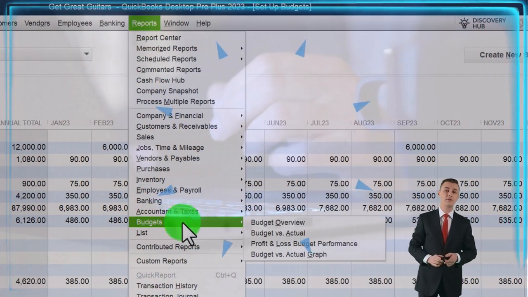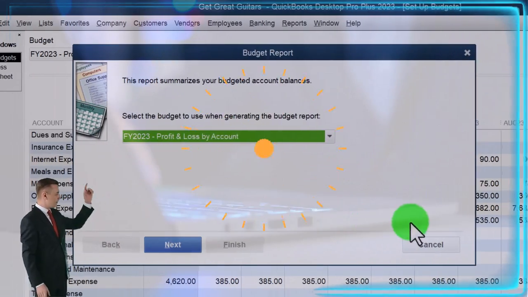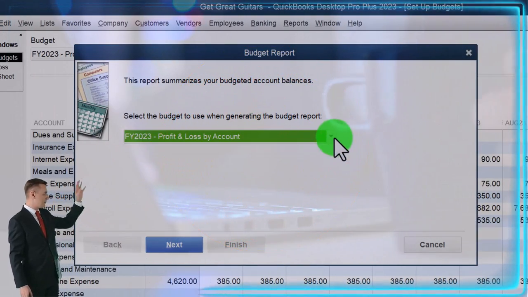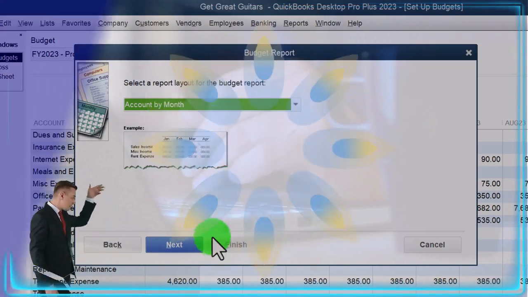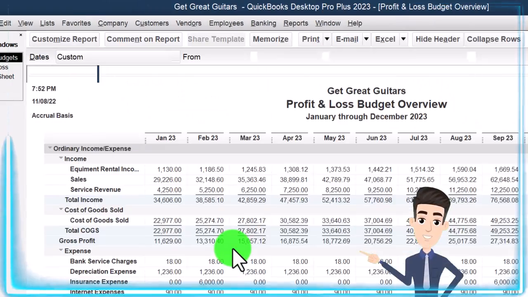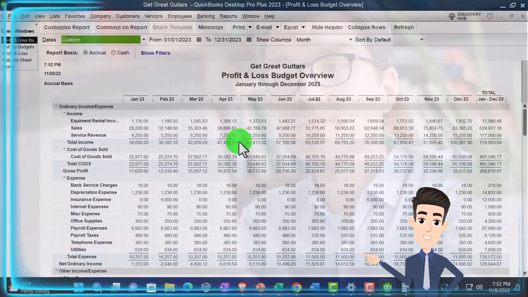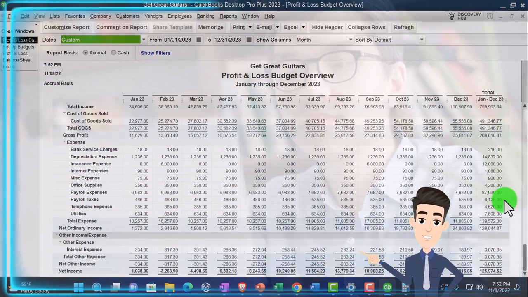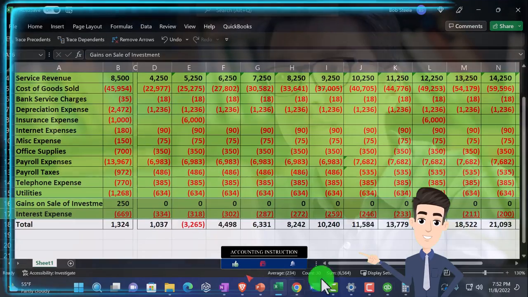Reports, budget overviews, the general report. And we're gonna do a profit and loss. That's the one we just made. So we're gonna say, and I wanna do an account and then finish. So there it is. It breaks out month by month like the general here and gives us the total on the end. So we're at the 125,974.52 total. That's a good check number.